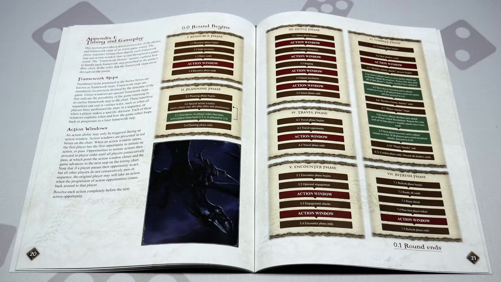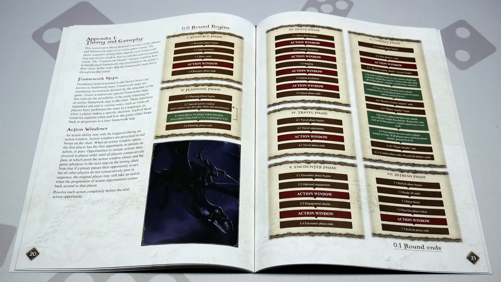Moving towards the back end of this booklet is something very useful around timing and gameplay. And this is huge for newcomers to the game as it gives you a full-on breakdown of the resource phase, planning phase, quest phase, travel phase, encounter phase, combat phase, and refresh phase.